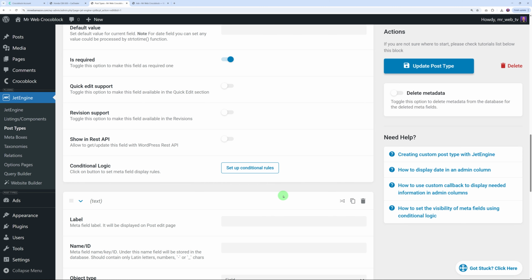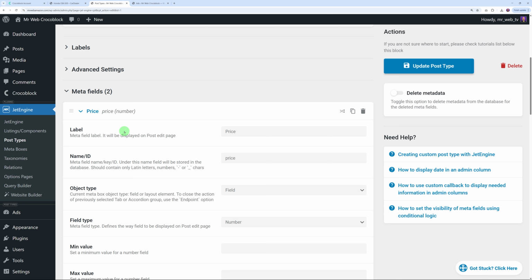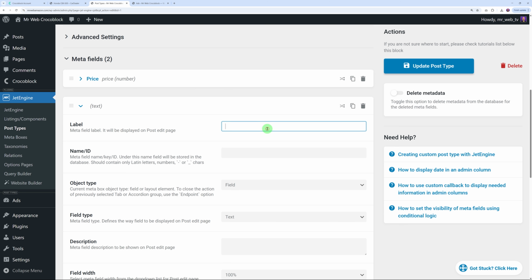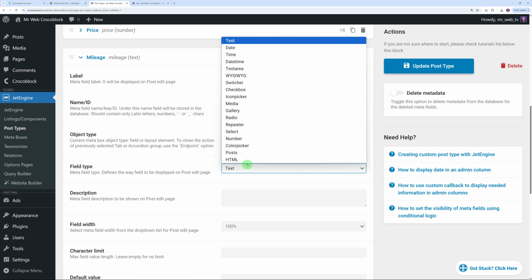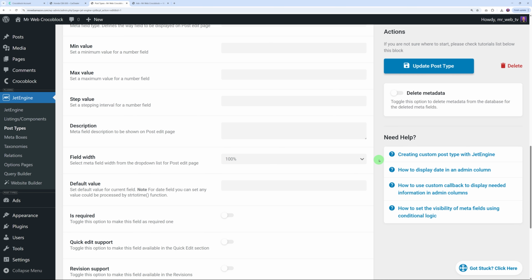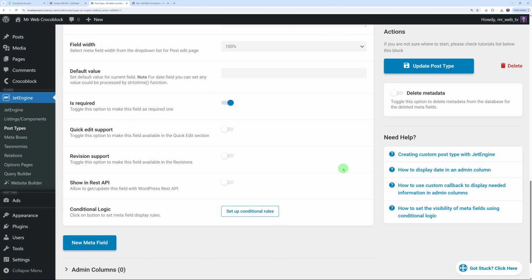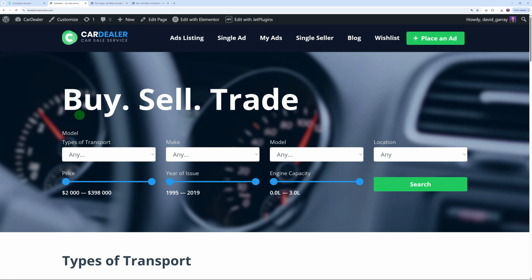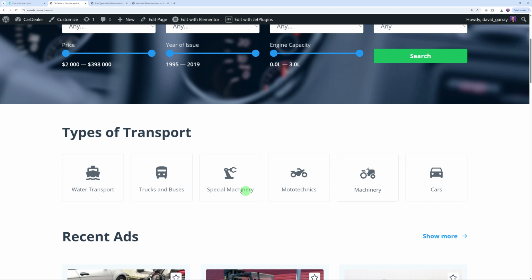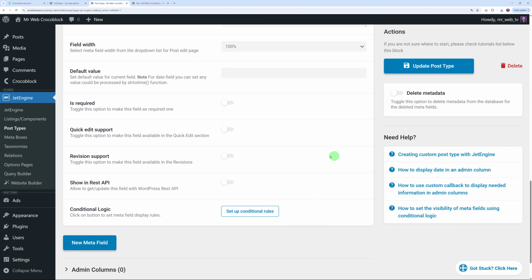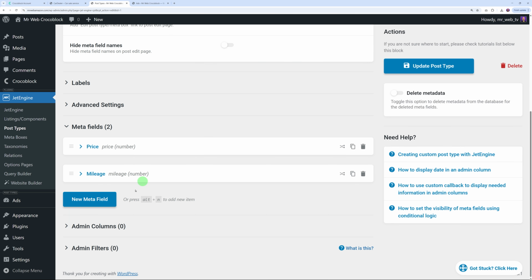We can add a new one now, so you can go on top as well and close this as you work. So you can close that, go to the next one. So what do we need? We need the mileage. Okay, this is a field, text, maybe number again, because this is a numeral value. And then scroll down, is it required as well? I suppose, unless you're selling tractors, like we said, we have motorbikes as well. Let's see, what do we have here? Transport and all that. So maybe mileage should be optional, perhaps. Maybe a boat doesn't have mileage, I don't know. And then you can close this and move on to the next one.